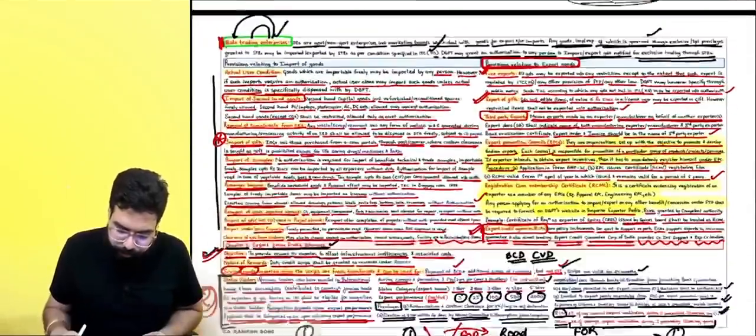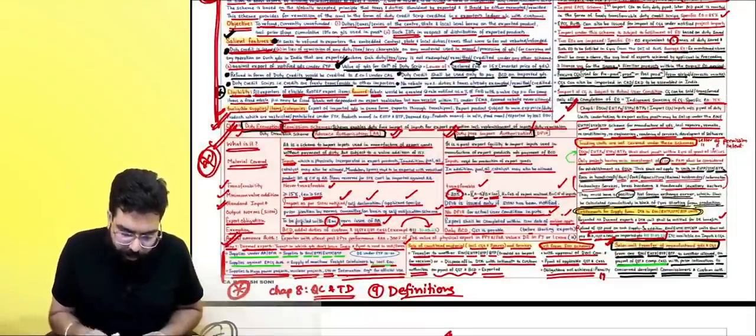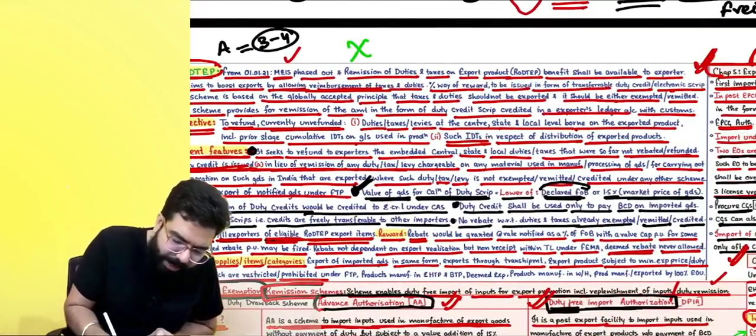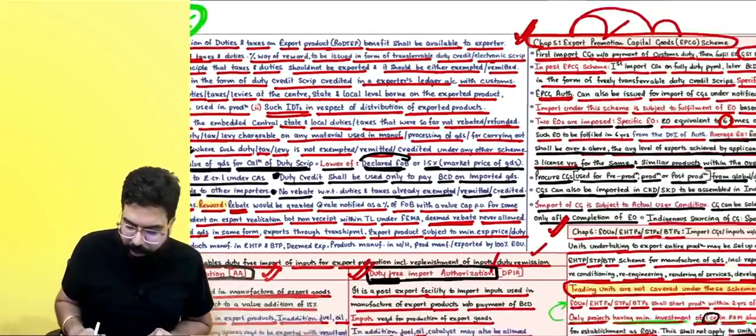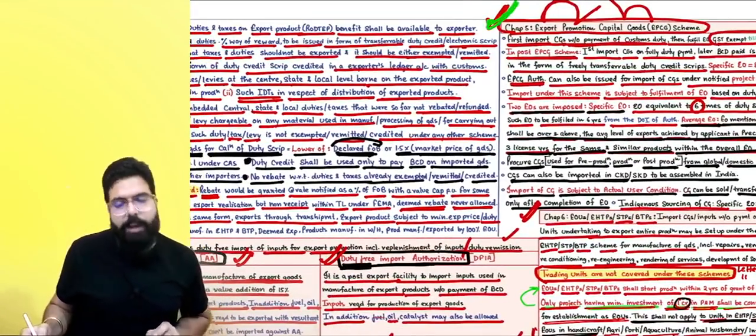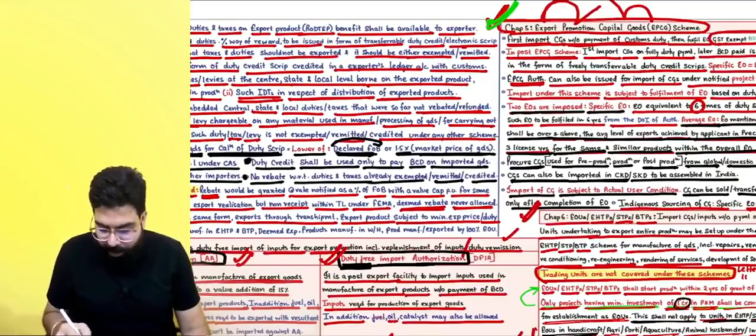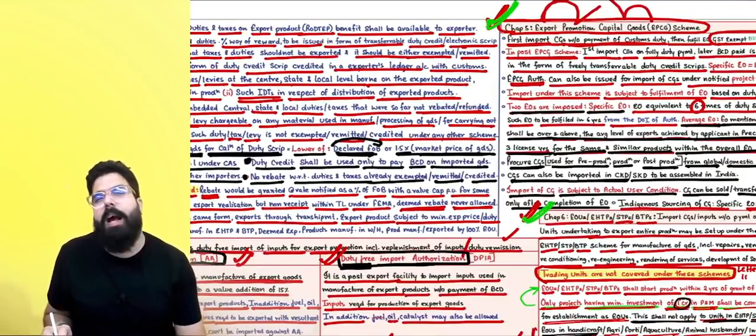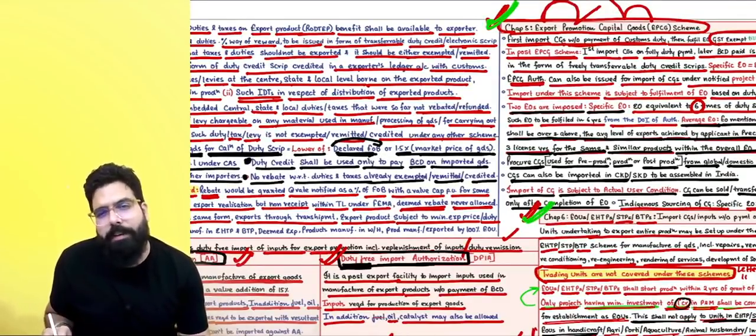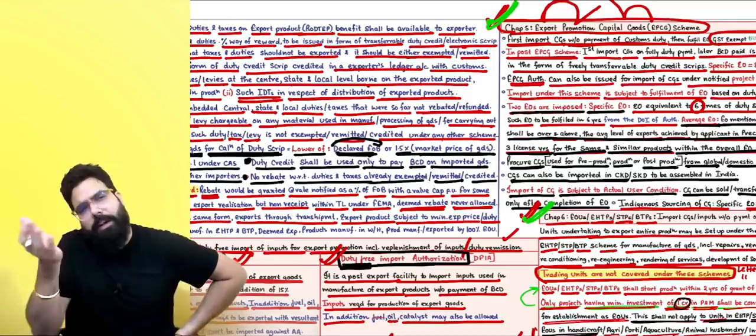Number two, all this EOU scheme, RODTEP scheme, very very important for exam, is now introduced. All this export promotion capital goods scheme, EOU related scheme, IGST, GST compensation cess, all these were exempted till 30th September.